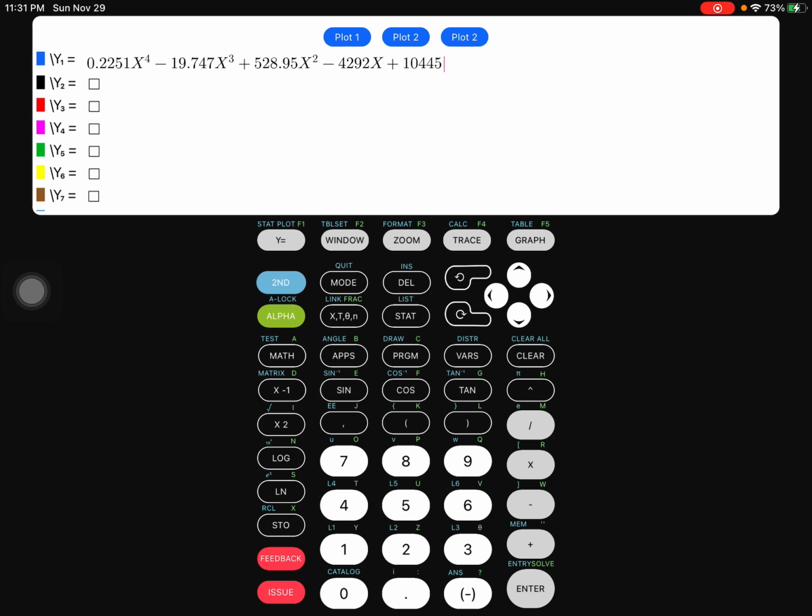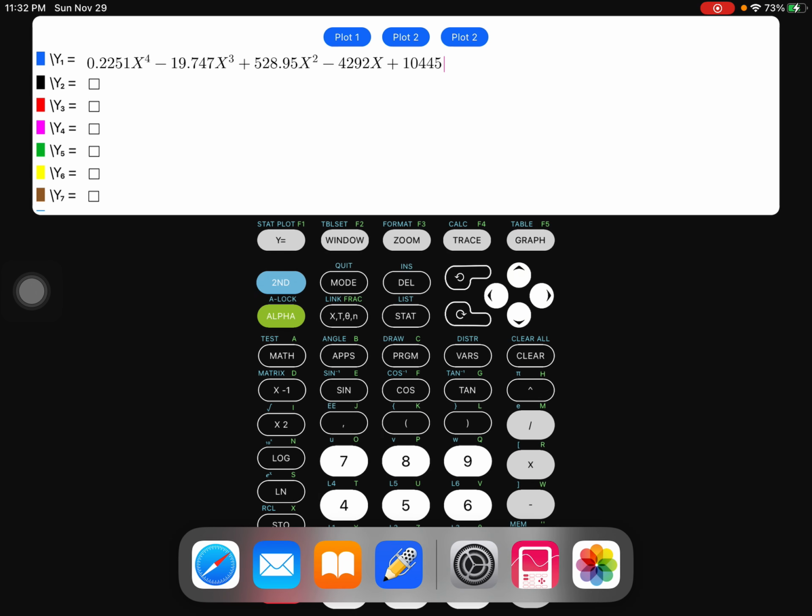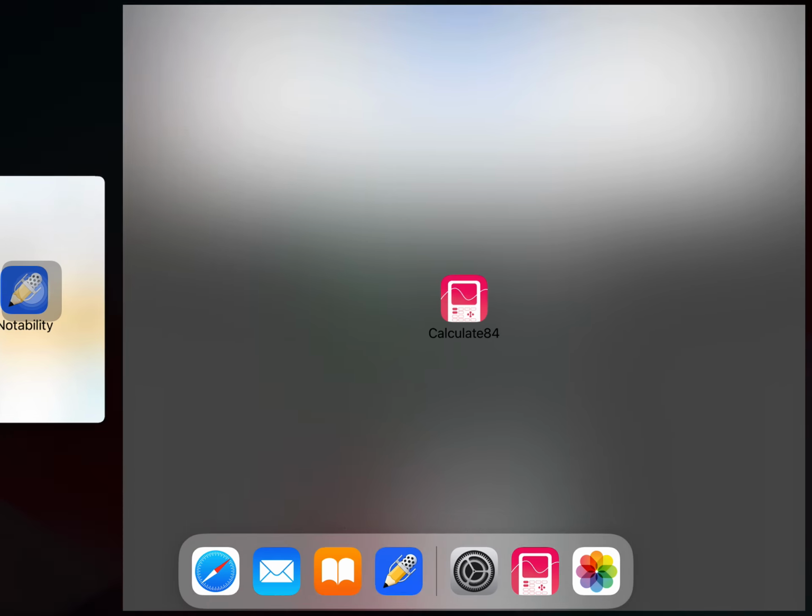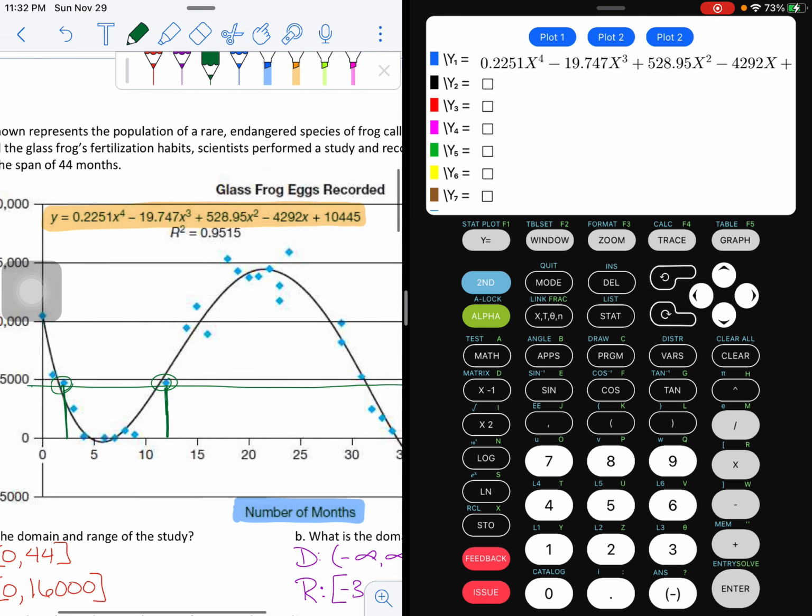Okay. So I will pop back up Notability in a second. For some reason, this is just causing some grief with Calculate 84 here. So what I'm doing right now is a quick double check to make sure I have all of the equation in the right places. Clearly at this point, I probably should just be using Desmos. I don't know, maybe that'd be easier.